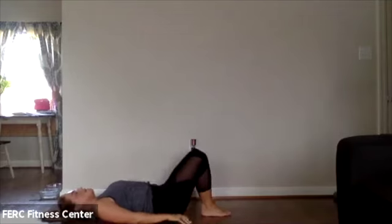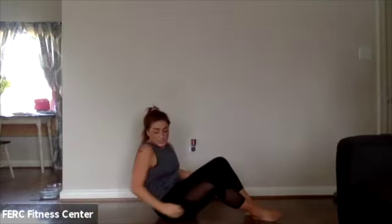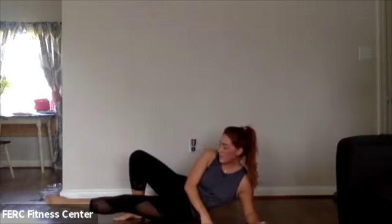Good, bring it down. I'm going to switch before going into the rest of the glute bridges that I have planned. So opposite leg now is straight, back leg to the front. So whatever leg you didn't work before, flex or point that foot, and let's start to lift. Lift, lift, lift, lift.